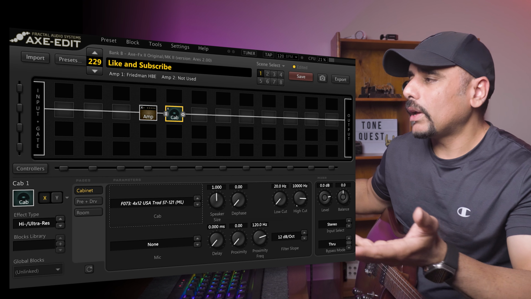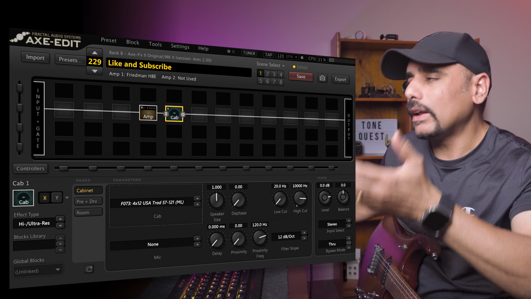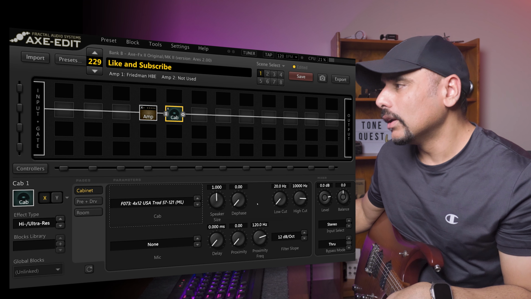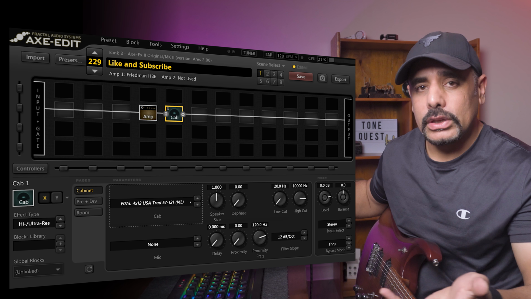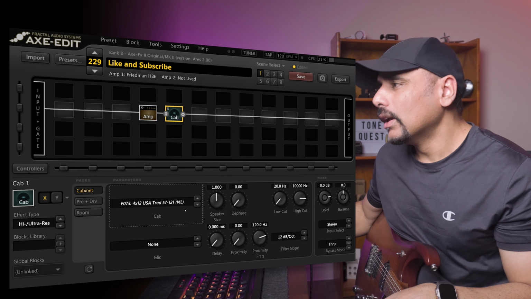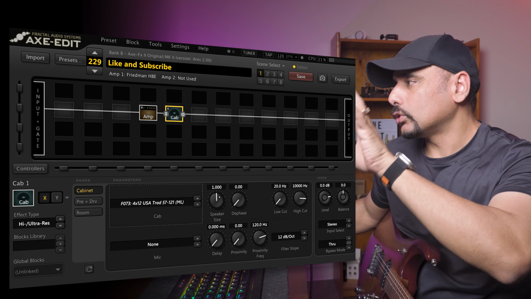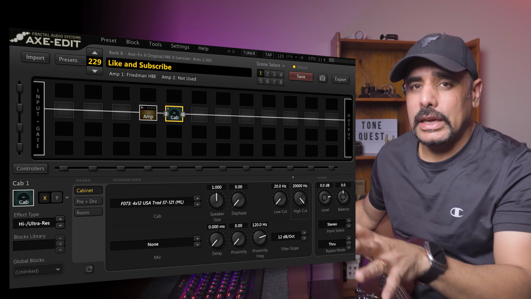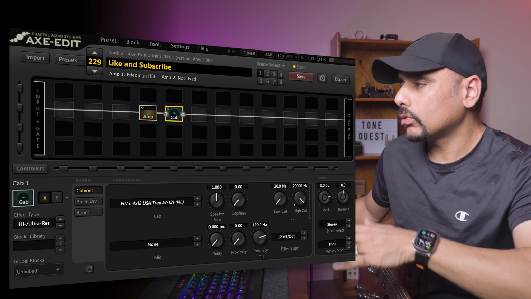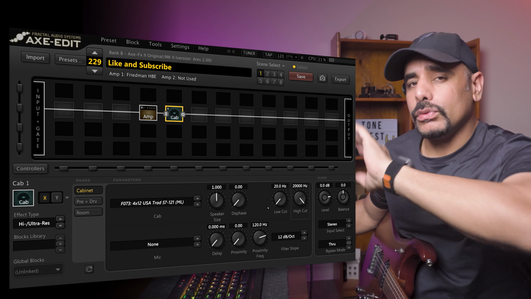You can see right off the bat, we haven't even tweaked anything and we are getting a fantastic tone already. But of course, we are here to tweak stuff and make it suitable to our liking. The first thing I would generally do once we figure out the amp and the cab is push the cab high cut all the way to 20K, because we don't want any top end being lost from the amp. We'll tweak that later if we want to.